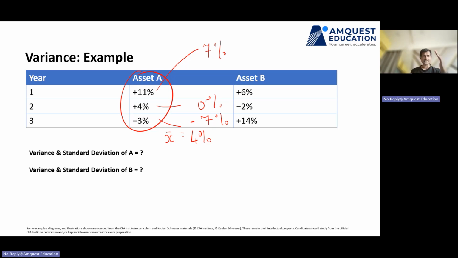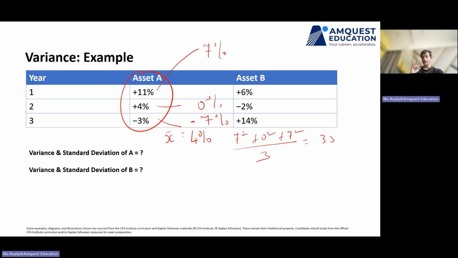So what the statisticians said is, let's do something, let's remove the minus sign. But you can't just remove the minus sign, right? So the answer was smart. They said, let us not remove the minus sign. Let us square it, because by squaring it, the minus sign will go away. So they said, let us take 7 square plus 0 square plus 7 square. Obviously, don't forget, it is the sum of 3 numbers, so we have to divide by 3. And with that, I'll get 49 plus 49 is 98 upon 3, around 33.